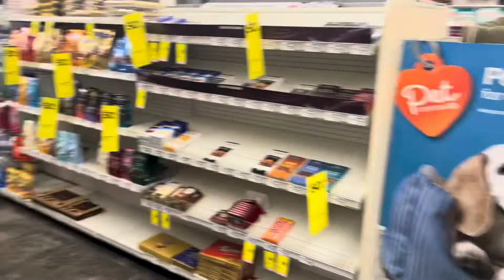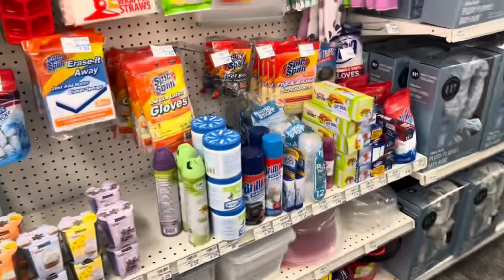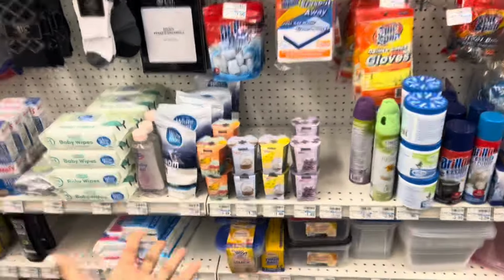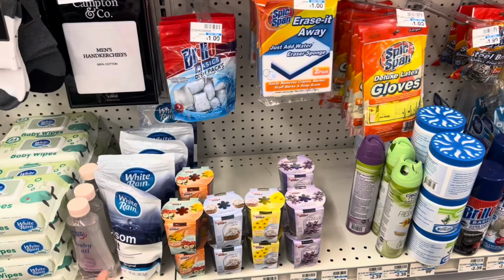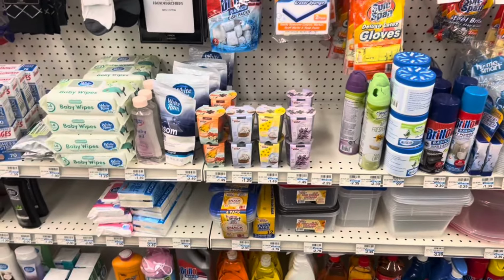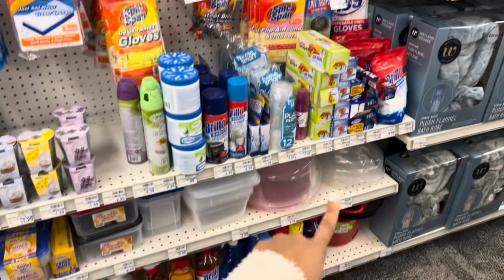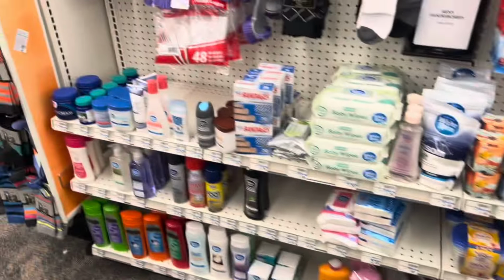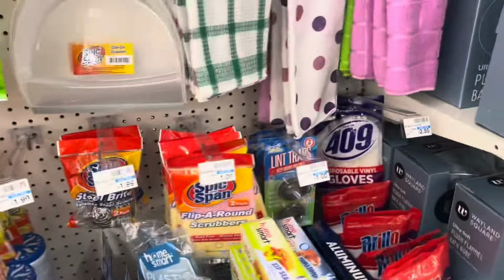But it's a great way to use up some of the extra bucks so they don't go to waste, because if you don't know, let's say you had a $10 extra buck and you bought something for $5, you would be out $5. It's not like the extra bucks will just reduce down and then you'll still have $5 left. No, you'll just be out of $5. So I might pick up something for like a dollar or $1.25, so I don't just waste all my extra bucks.